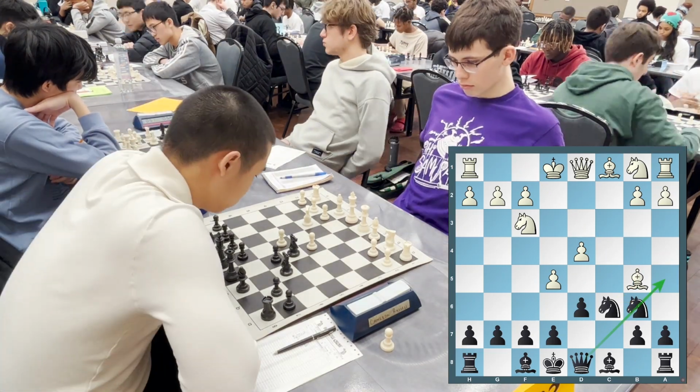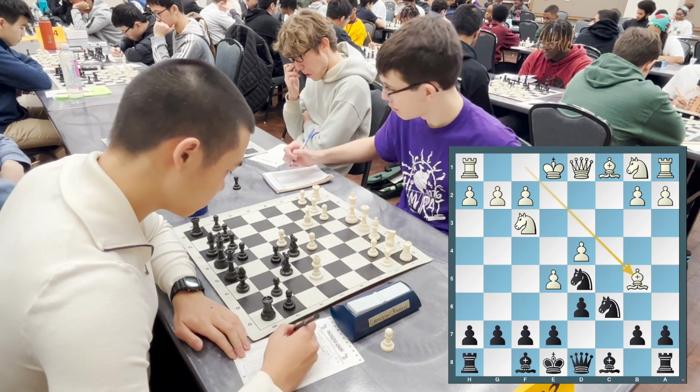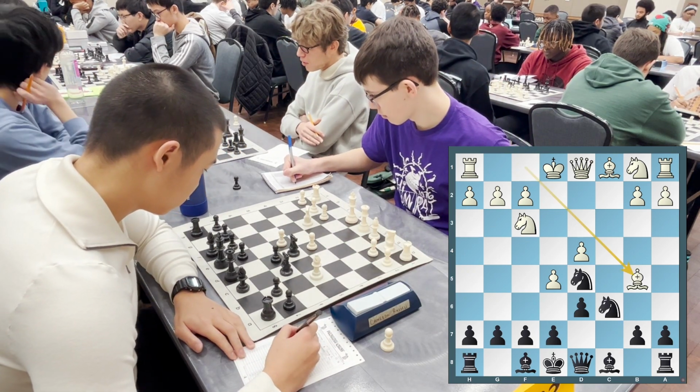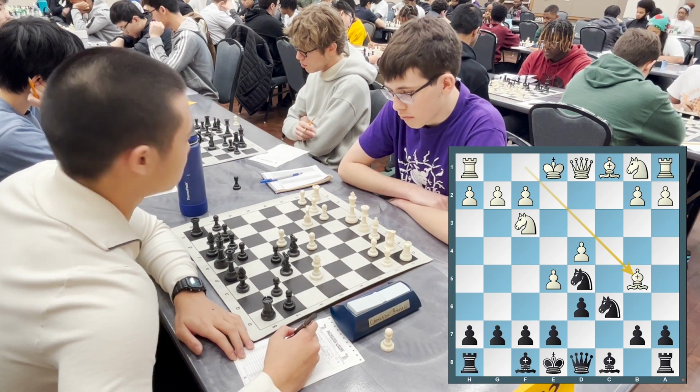And here, white thinks for a second. He probably forgot his theory and plays bishop b5 right now. And this is actually a mistake. I have a move that'll give me an advantage right away. And I urge you guys to pause the video and think for a while.